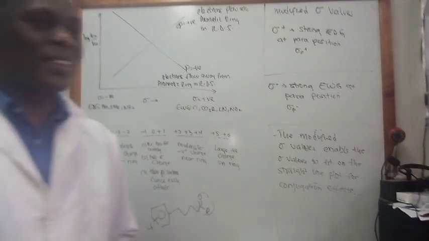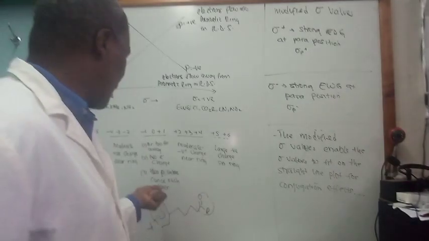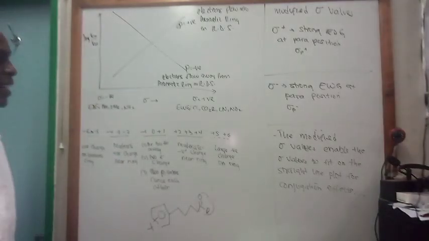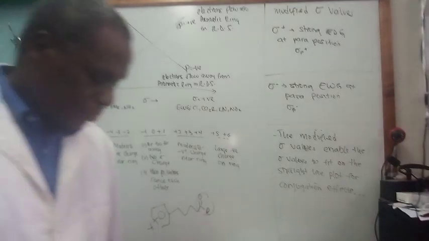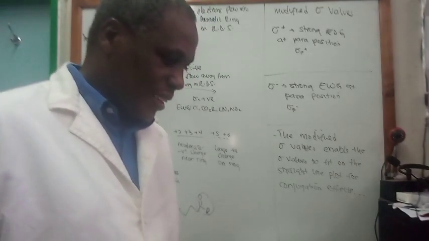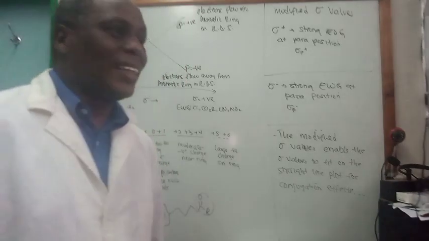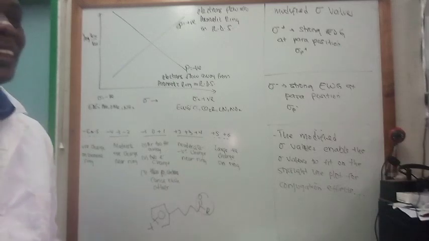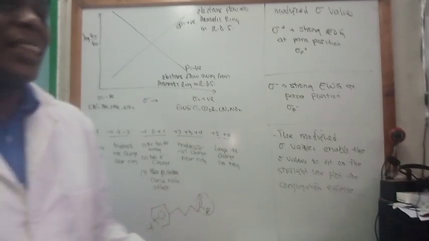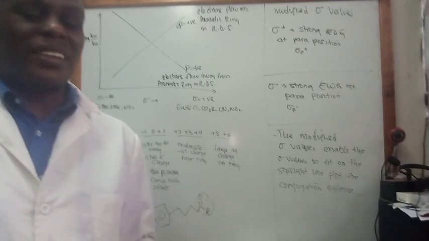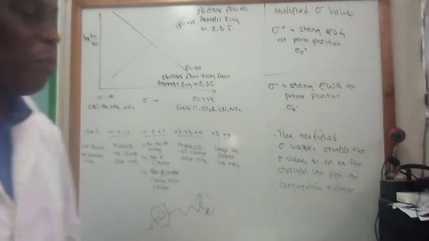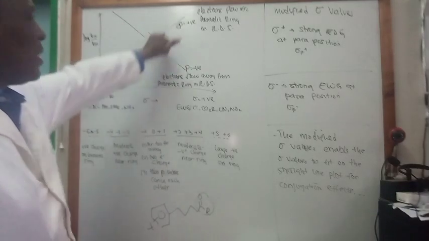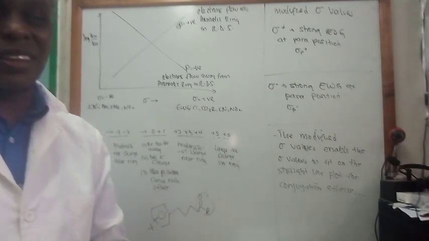And then the most tricky part, which you're going to be seeing, is that you may be having a reaction whereby, I think I'm going to see this one later, there is a rate determining step in which, in the same reaction, there is a change in the reaction stage, whereby the plot is coming down, and then after some time the plot is coming up. You're going to see those types of curve.